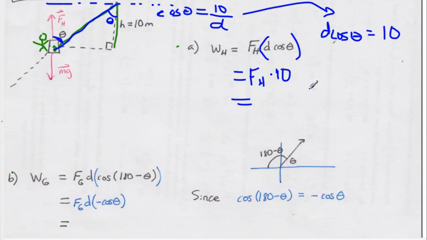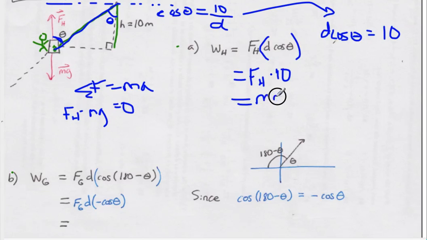So we only need to figure out Fh. If you think about the free body diagram, which should be familiar to you by now, then Fh, because of gravity, is going to be the exact same thing as mg. That's Newton's second law. The sum of the forces equals mass times acceleration, and there's no acceleration in the y direction, so they should sum to 0. The two forces involved are Fh, and mg from gravity going down, so Fh equals mg.